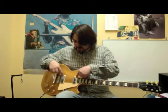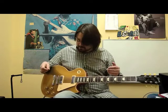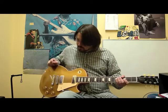Next part is these things right here. These are called the pickups of the guitar. They look different on different guitars. This is what's called a Les Paul, a single cutaway Les Paul style guitar. You'll also run into Stratocaster style guitars, which is the other major type you're going to see, for electrics anyways.